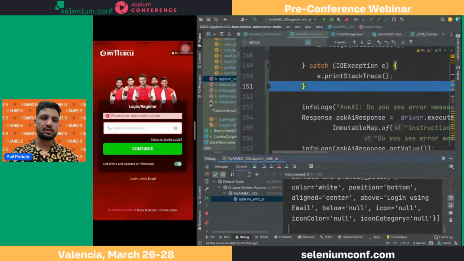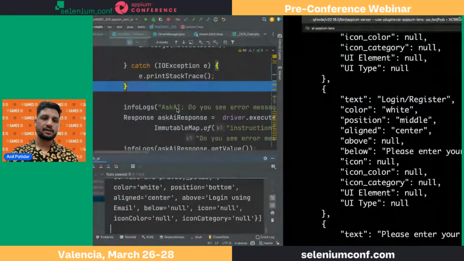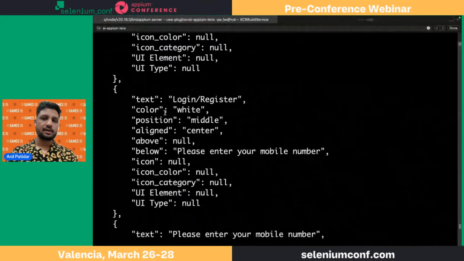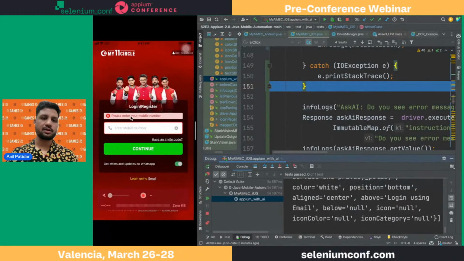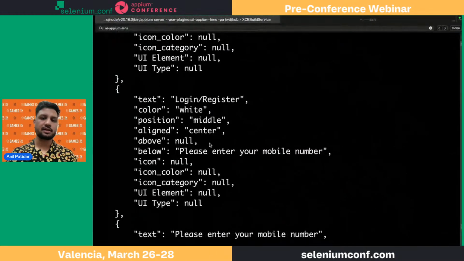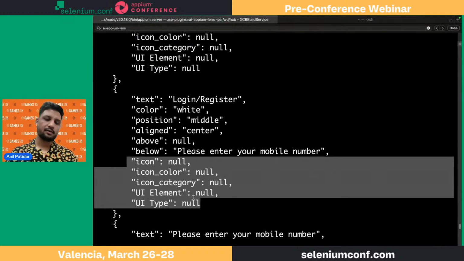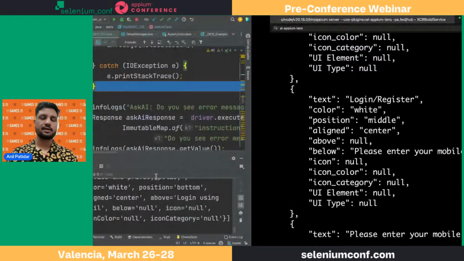What's the color? The text color is white. Position, it is in middle, and aligned centered. And below this, what is there? Please enter your mobile number text is there. And other things are null, like icon color, because there is no icon here, right?